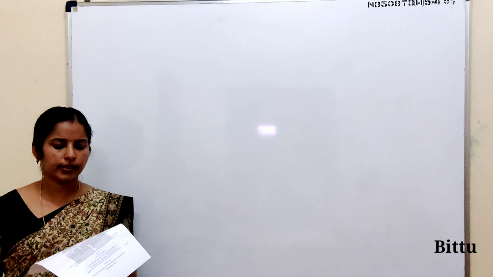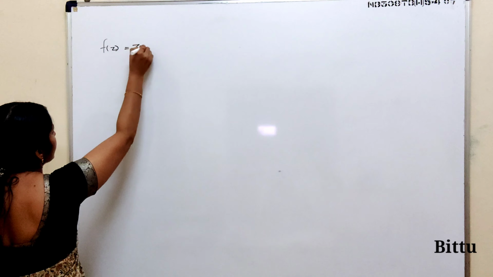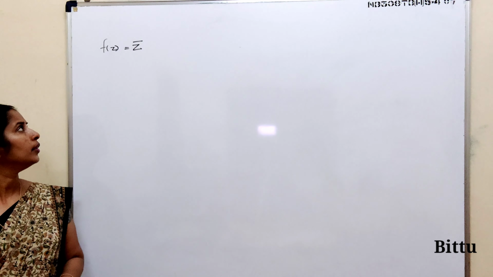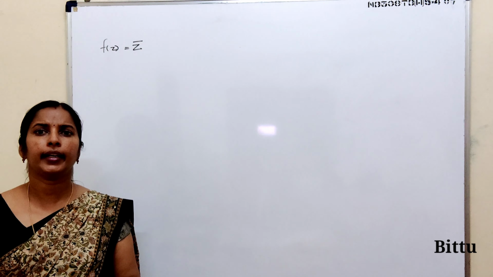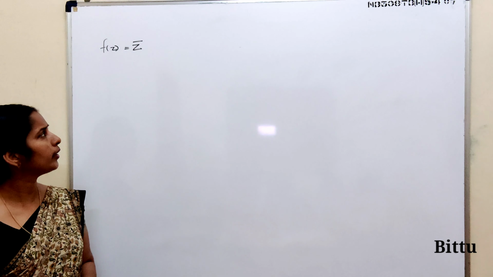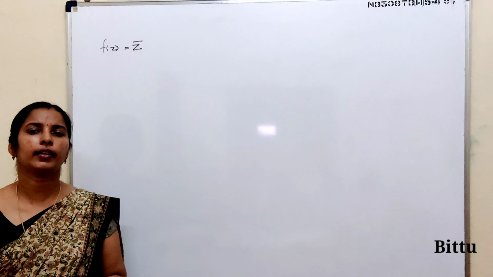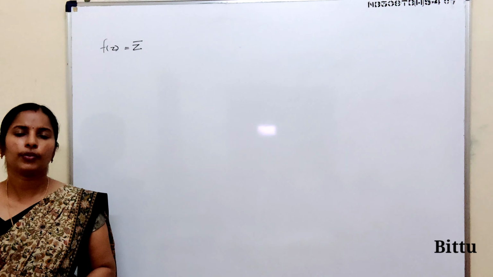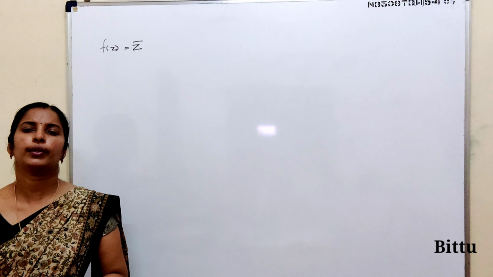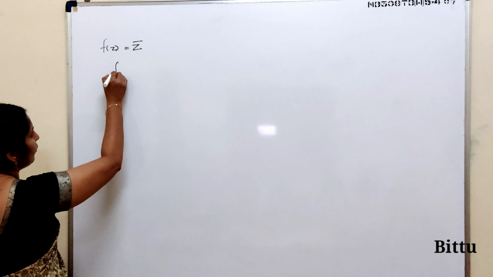Sixth question is, check whether f(z) equal to z conjugate is analytic or not. See, any function containing conjugate is nowhere analytic. That's the result. From this we can conclude it is not analytic. But in this question, you have to check whether f(z) is analytic or not. For that, you check whether f satisfies Cauchy-Riemann equations and the four partial derivatives are continuous. This is the method. For that, you express f in the form u plus iv.